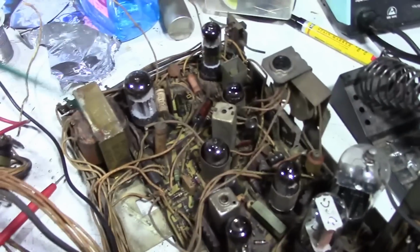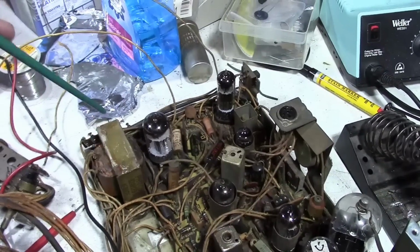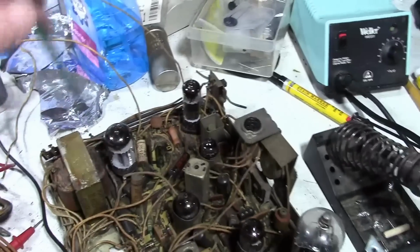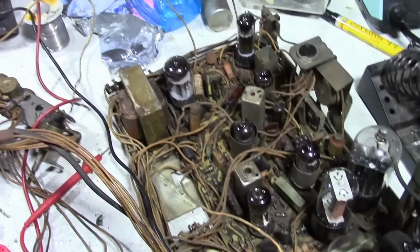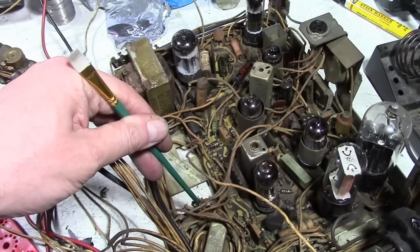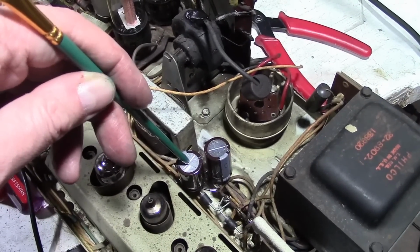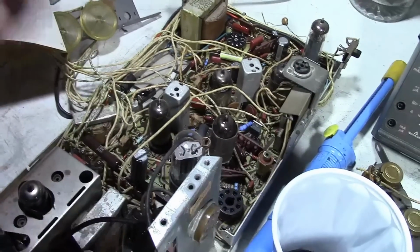Now, because I'm not taking out this board just yet, I can't do that. So what I am going to do is simply cut off these wires, strip off the ends, and have 3 caps floating in space. Simple as that. Which leaves this guy, 4-section cap. One of them is taken care of by, I think it's this guy. One of them we're going to be putting over here. It's this guy on this chassis, which leaves 2 more.